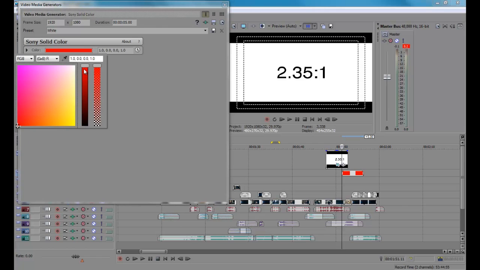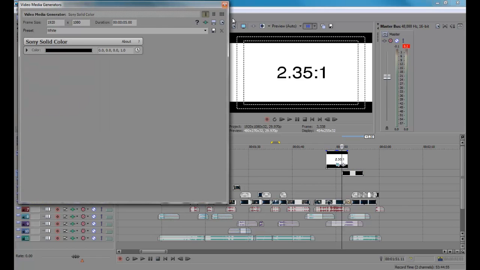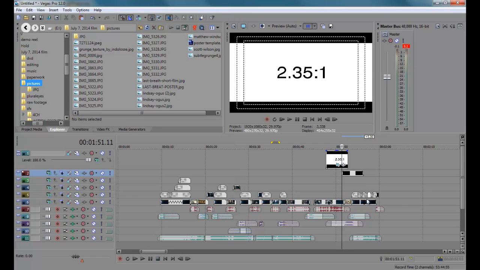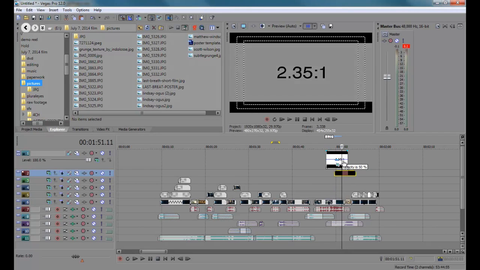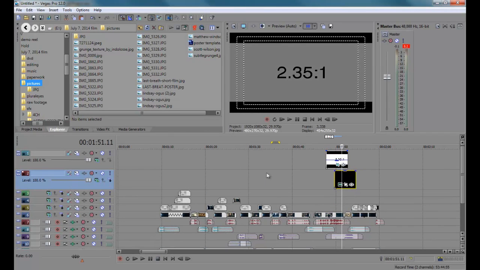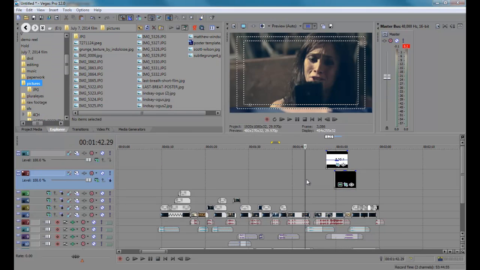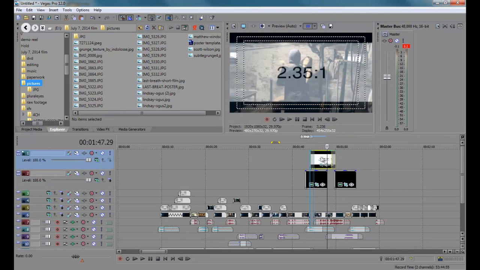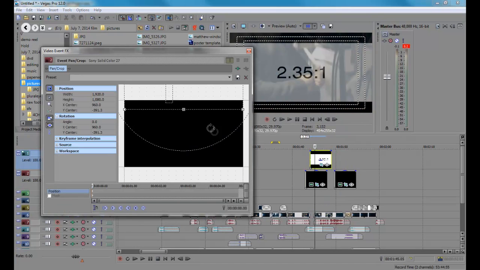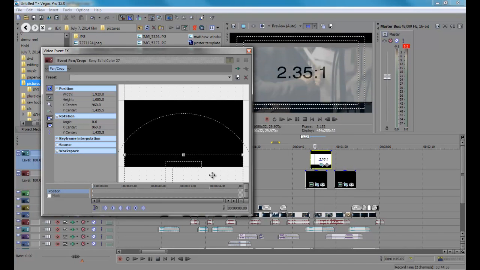Okay, so black solid, and I am going to make that black solid go to the bottom of the screen there. And then I'm going to copy and paste, and then I'm going to make this black solid up onto the top of the screen, sorry.